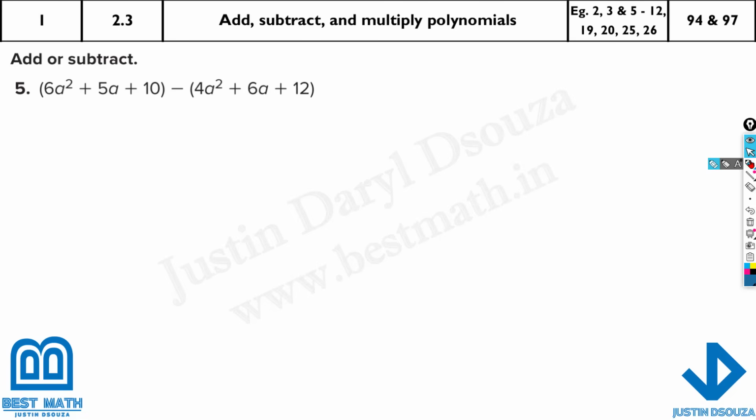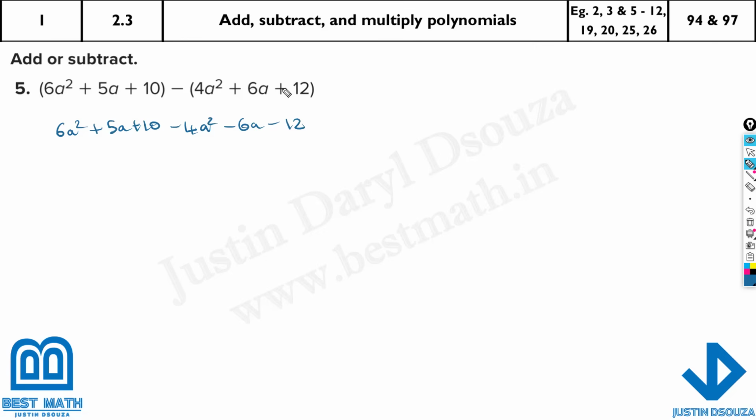Next problem, it seems like the previous one. I'll solve all of them. If you have understood, try solving them by yourselves and then continue watching. You can pause it now and try this. Here the left terms remain the same because on the right, it's minus, so we have to change the sign of all the terms. Sorry, it is minus 6a and minus 12.